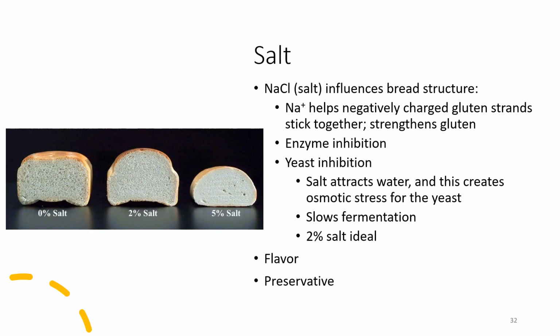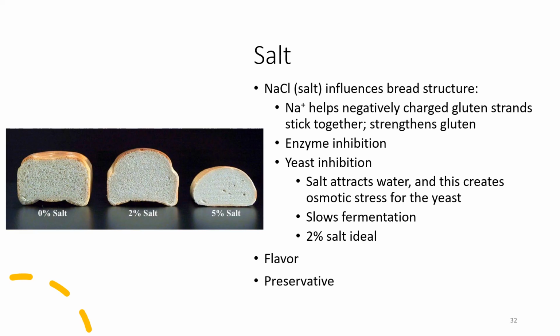Okay, so now to consider salt, which is the final very important aspect of the bread making process. Even though it's often thought of as just a flavor enhancer, it's actually much more complex and important than that. Just to explain the gluten structure a little bit, oftentimes gluten aligns in strands, and those strands are negatively charged, so they tend to repel each other, like the corresponding ends of a magnet. When you try to put the north and north poles together, the south and south poles together, they will repel each other. That's kind of what's happening here with the negatively charged gluten strands.